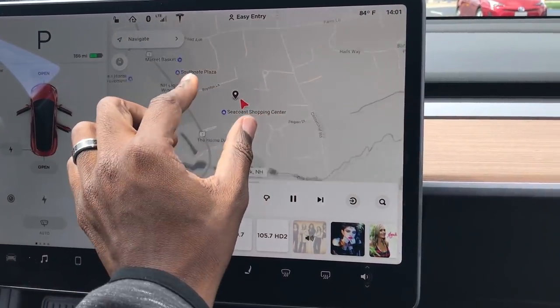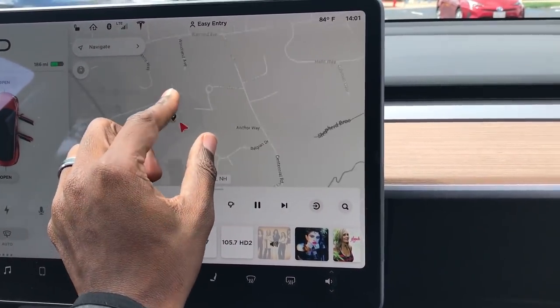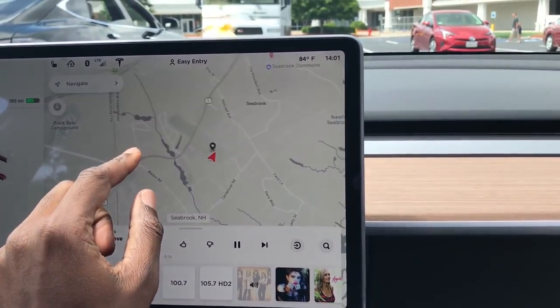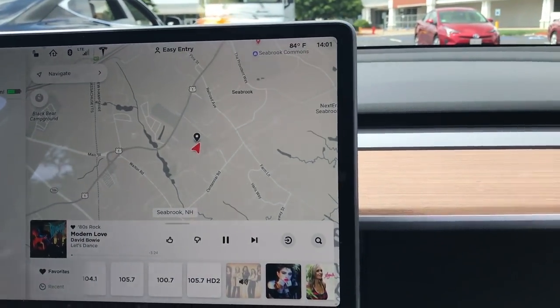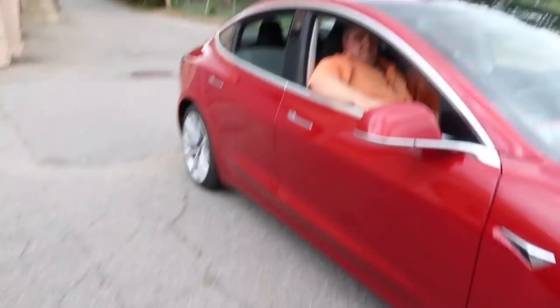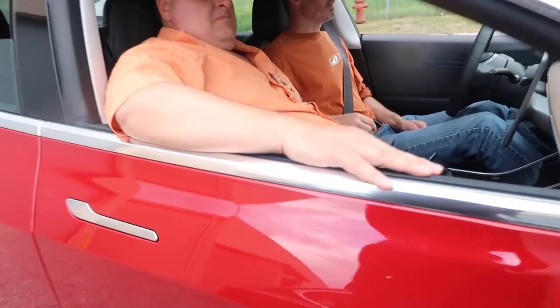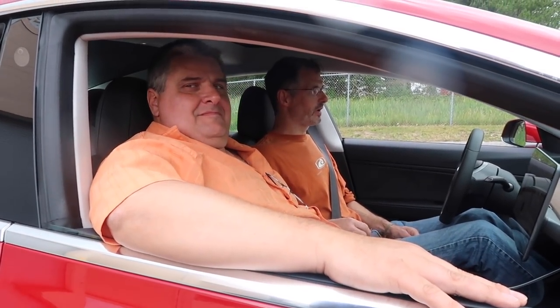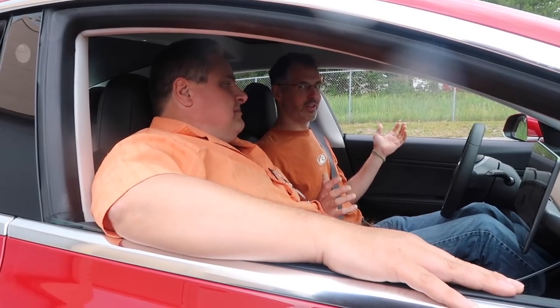Before heading out, I want to see how my six-year-old Model S does against a two-week-old Model 3. The Model 3 felt quick, so we're going to do a quick acceleration test to see which one would win. I'm thinking the P85 is going to take it, but there's nothing special I can do — no standing on the brake and launching. It's a real-wheel-drive car, so you just punch the throttle and go.